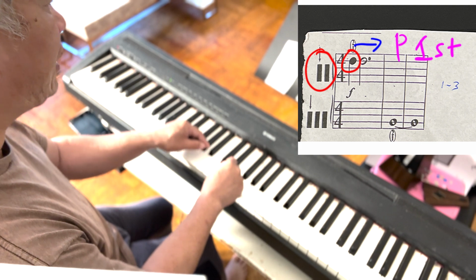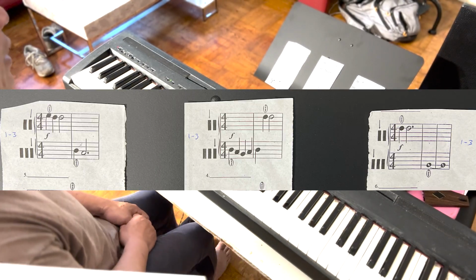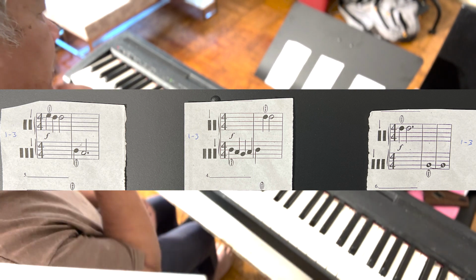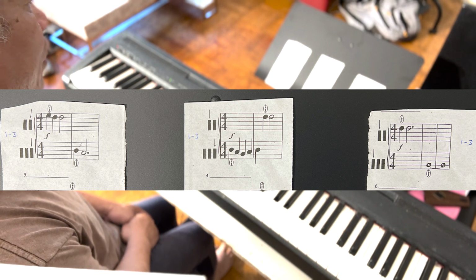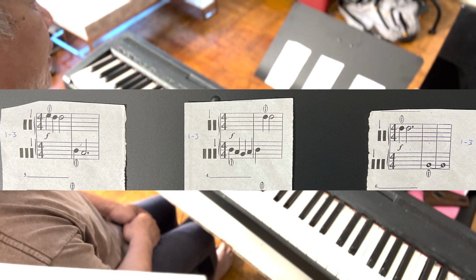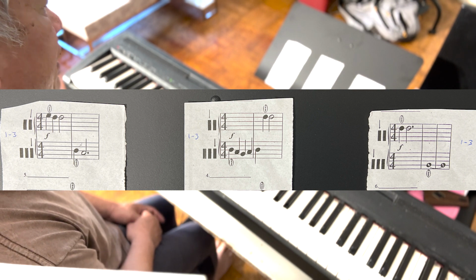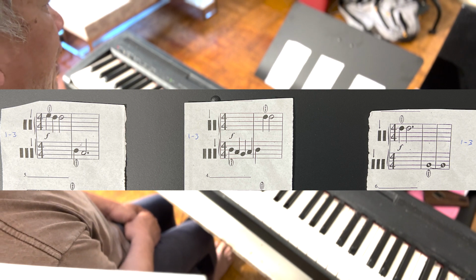And in this particular tutorial, I want to emphasize the interval going down a second. On the first flashcard, you can see the quarter note, it's high above, and it goes from a space to a line. So that's down a second. Then you play it again because it's the first. And you hold it for two counts because it's a half note.